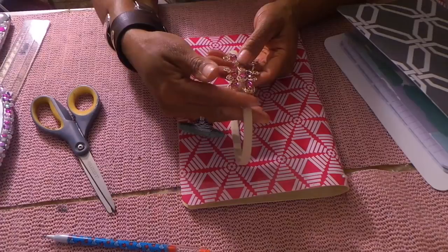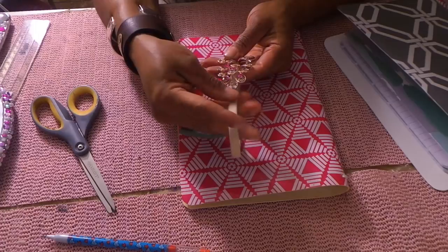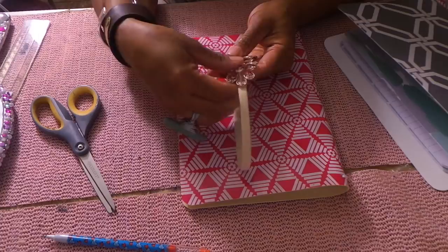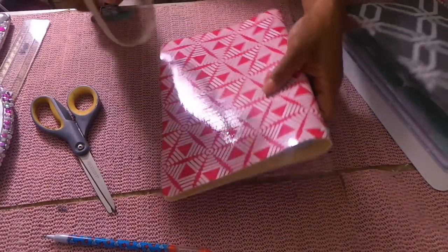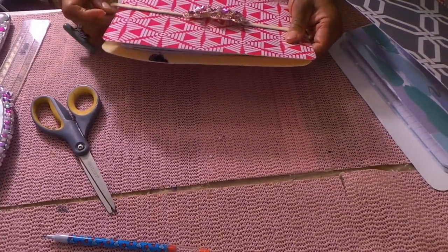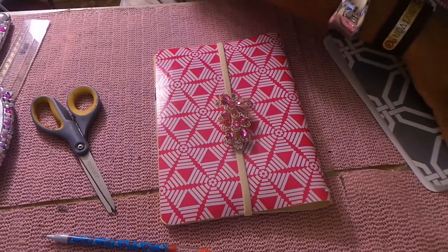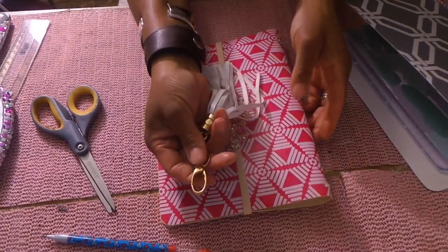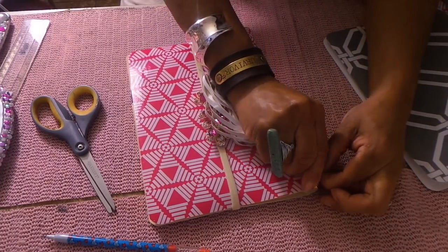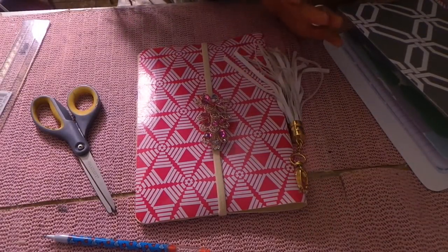I do want to say the shiny ones, this metal does not attach with the hot glue gun well at all. So you need the more fabricy ones, not the shiny ones. I've noticed that. So just hot glue them on there, and then they have like a really nice band to put on their Midori to keep their Midori shut. Or you can just put the headband on there. Whatever. And then if you happen to have any of these left over, or you find these at Dollar Tree, and they had some new ones at Dollar Tree recently, pick those up. They have another one that's a little bit different, but it's something like this. And you can add it on. Doesn't that look pretty, you guys? You can give this as gifts.